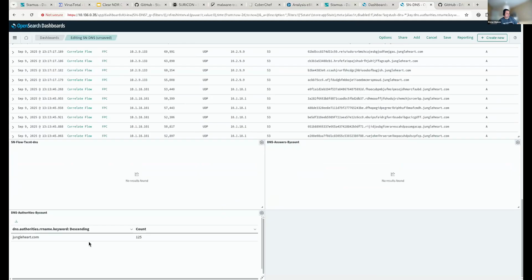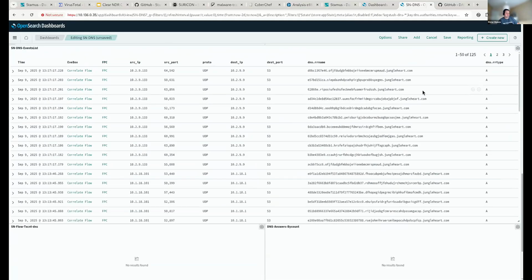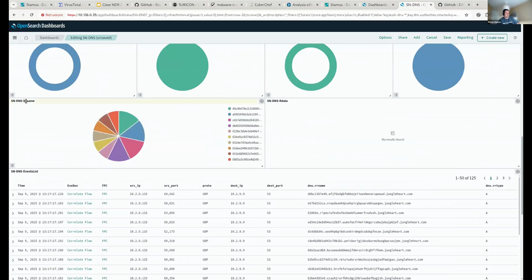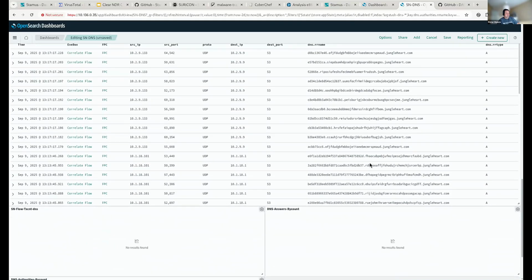I click on it, and I see here that the tunnel is also quite obvious. You can see how they all split up. You have the same source, similar destination. Obviously, here you can split it up by RR name, and you don't need more. This is quite a giveaway about the tunnel.